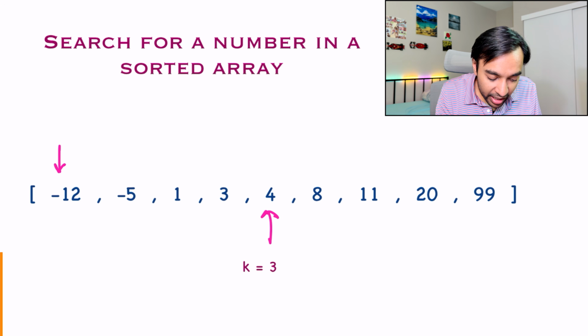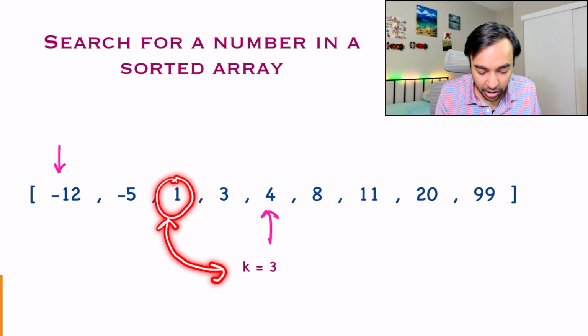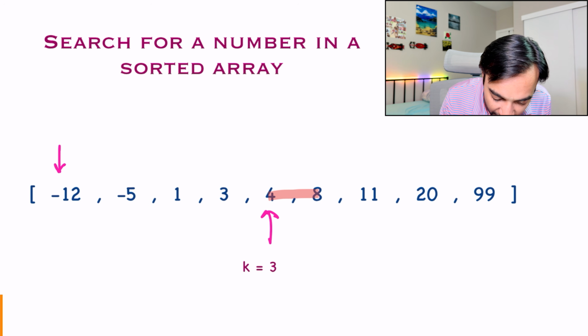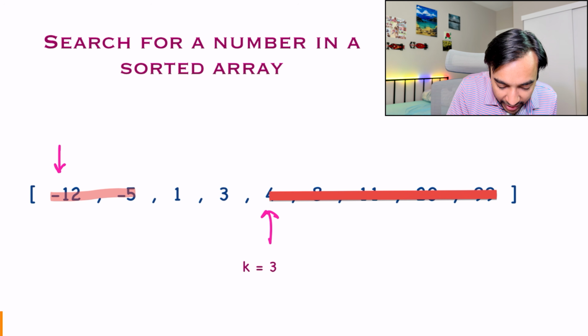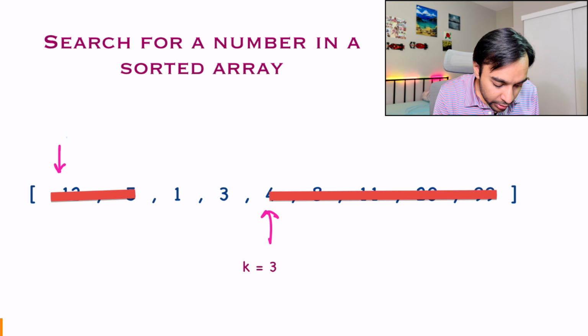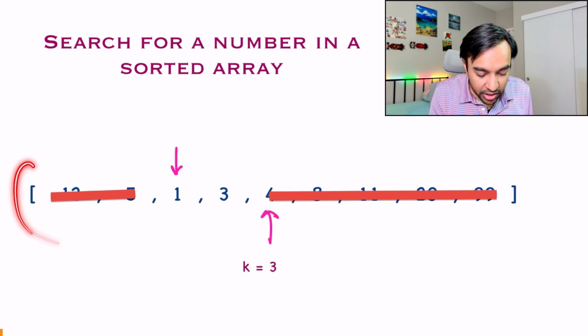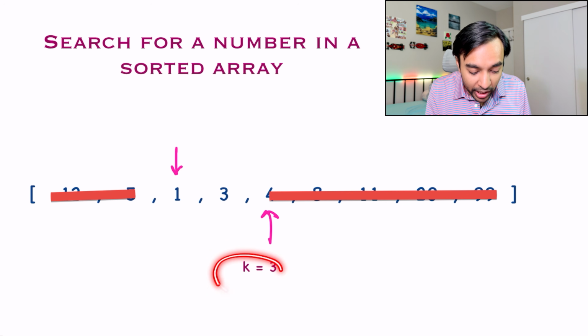Once again, you take the left and right, find out the middle element and then again compare it with the number you have to search. This time your number is higher. So what had we done in the first iteration? In the first iteration, we got rid of some part of the array. In the second iteration, I can get rid of some more of the array. So now my search space gets even smaller. You see how in just 2 iterations, I am now looking at such a small space. That is the power of binary search, and that is how you can quickly look up elements in a sorted array.